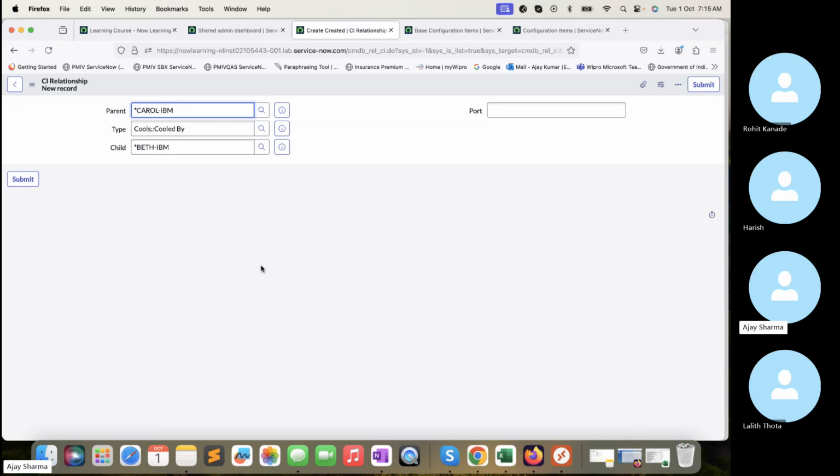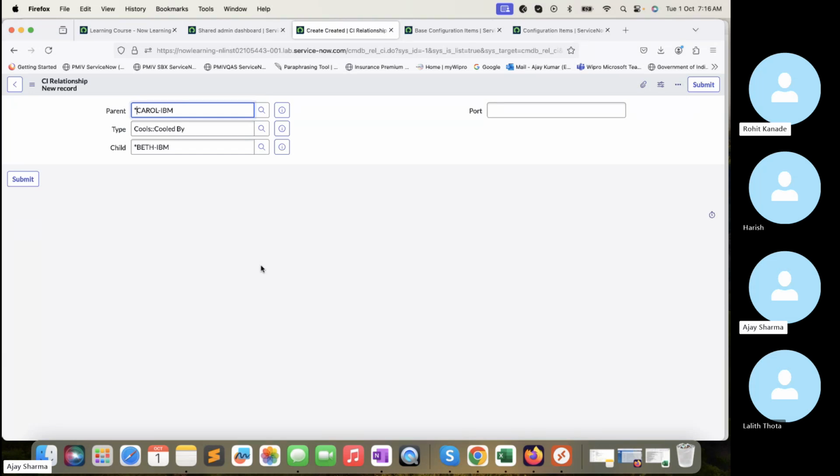In that particular one, my application will be parent and my CI will be the child while we are creating upstream relationships. But when we are creating downstream relationships, we put my Windows server as a parent and the child will be my other component like MAC address or whatever we want to populate, right? So we have to be a little bit careful while we are creating those relationships, right?